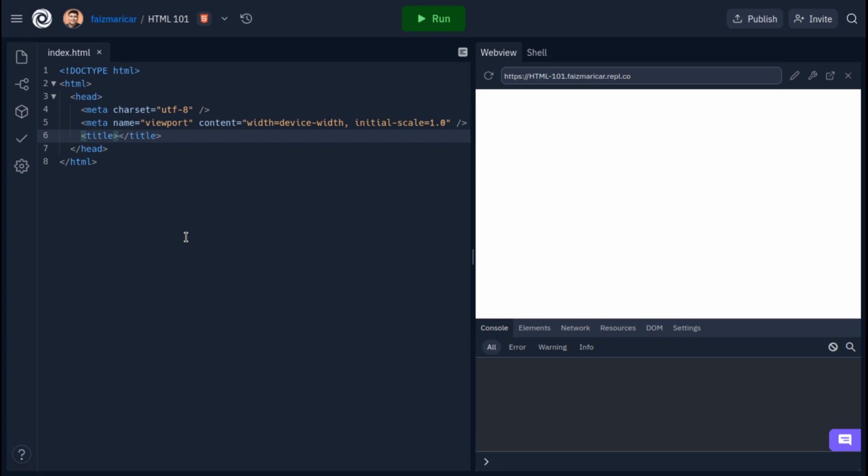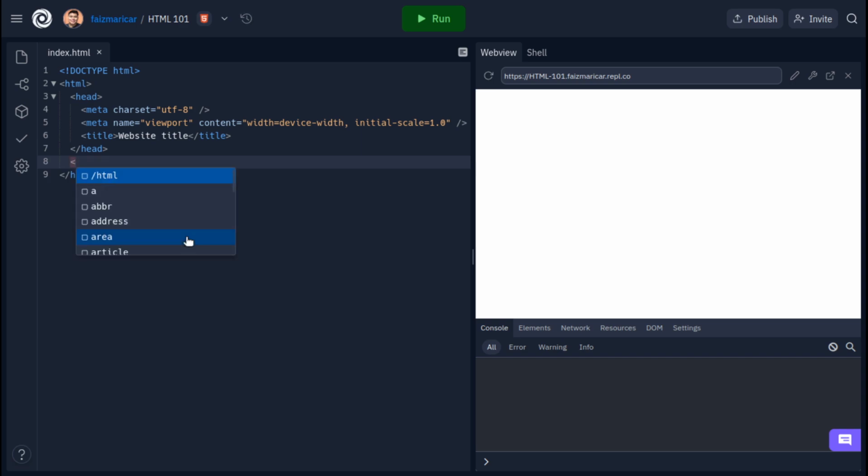Okay, and the next one that is very common is the title tag, the title element, which basically just shows the text that is going to be on the browser tab here. So I'm just going to keep it simple. I'm going to put in website title here, and that is usually what we see in the head element here.